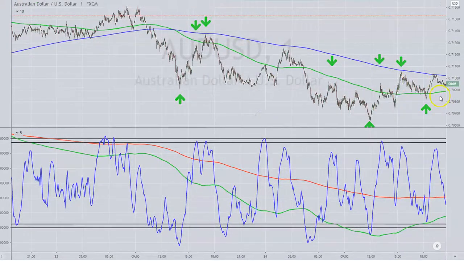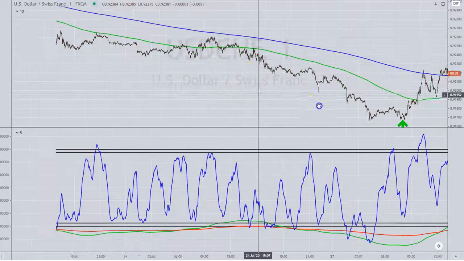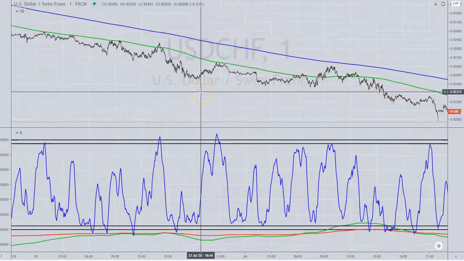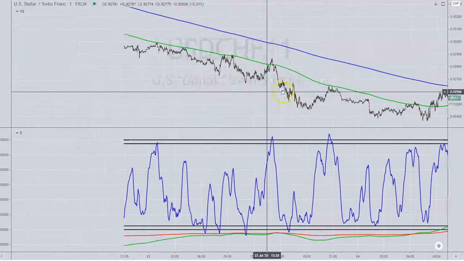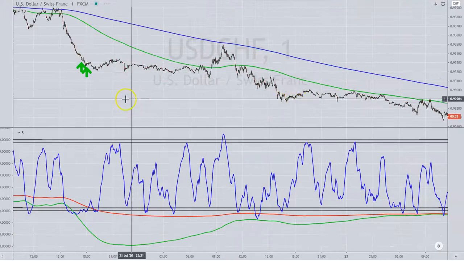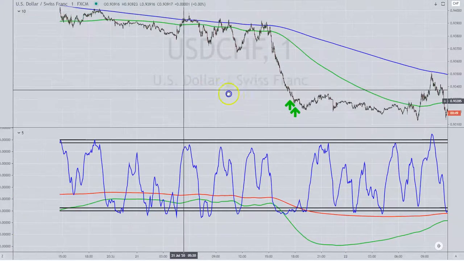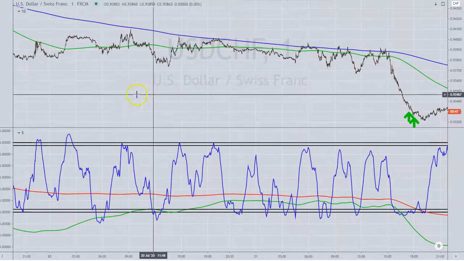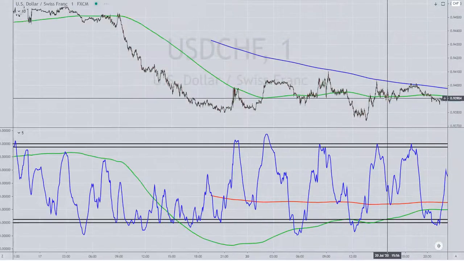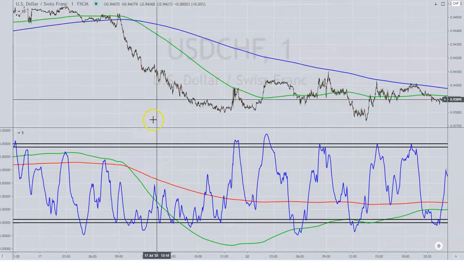And let's have a look at the USD Swiss franc, where the dollar's getting absolutely hammered at the minute. But just look at what the oscillator's telling us. Just look at it. This is crazy stuff. And this is why I'm very excited, like a little kid, because we could be in this just on Nadex, just continue taking trades.